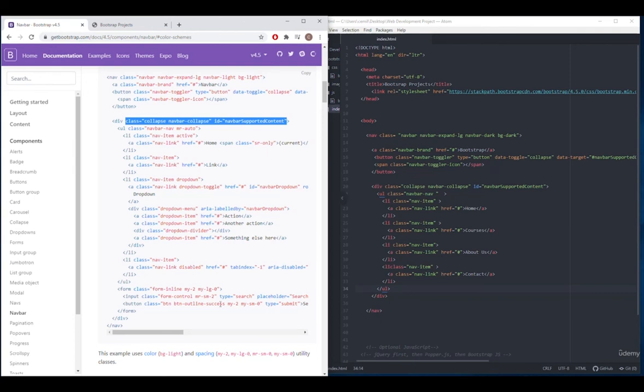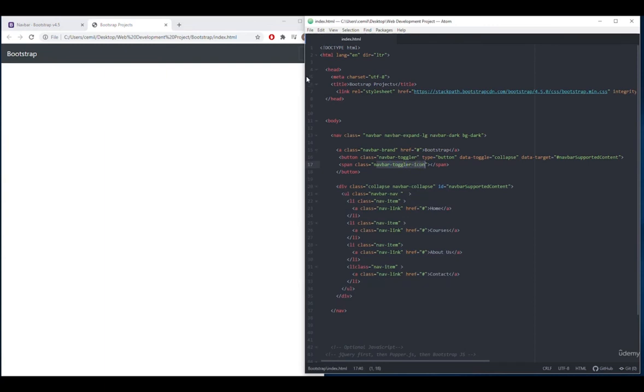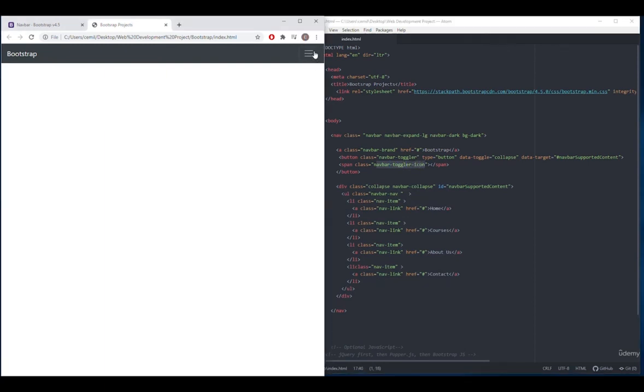So by doing these operations here, we close our list when the screen becomes smaller. And then when the screen becomes smaller, our list becomes a visible list with the menu icon. When we add our code and look in the browser, everything looks pretty good.